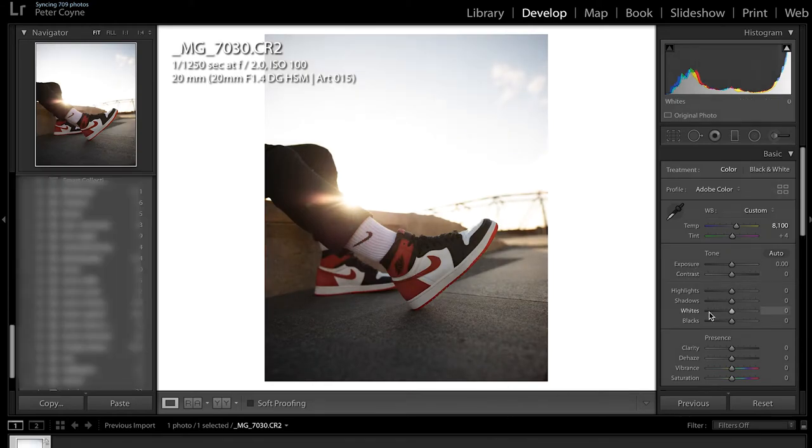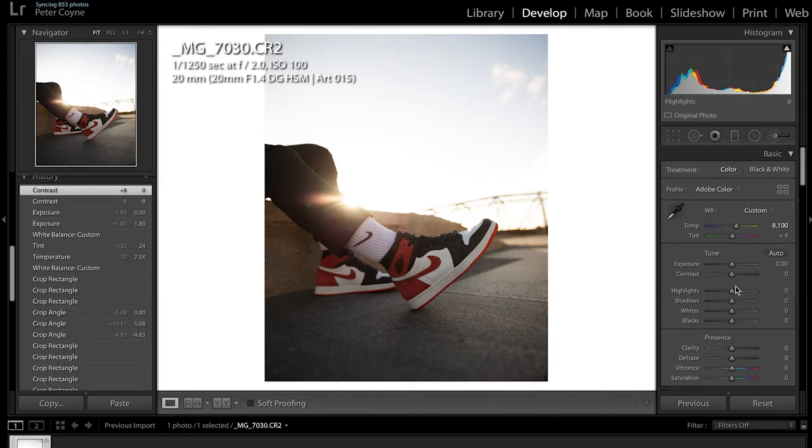All right, so contrast. What that's going to do is change the difference between the shadows and the highlights, so it's going to bring them either closer together or further apart. If we lower it, it's going to bring them closer together, so the image looks a lot flatter. Then if you raise it, it's going to darken your shadows and increase your highlights, making the difference between them a lot more. So you don't want to go to the extreme of either of them. If you're changing it, you only want to change it very slightly if you need to. But at the minute, again, we're not going to touch that.